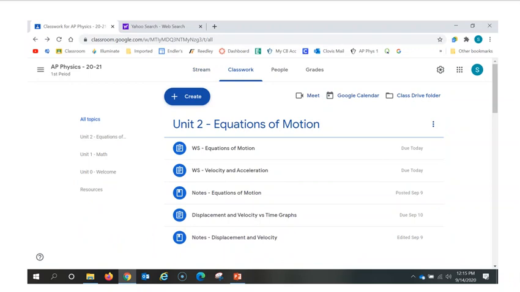This is what's called the classwork page, and it has a list of all the assignments that are on it. And so in this case, you can see that we have different assignments that were assigned last week, some due today. I also put notes on here, with slightly different icons when they have the notes. And then this would be where a student could go to find out all their assignments. And if they missed class, the assignments would still be here for them to go ahead and access themselves.